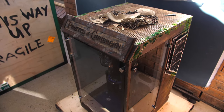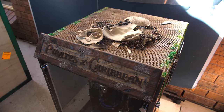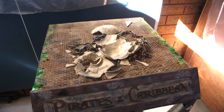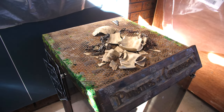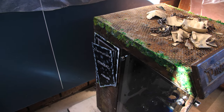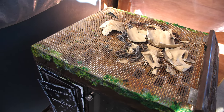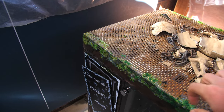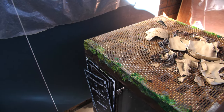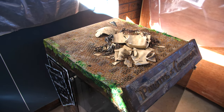As you guys can see, the Pirates of the Caribbean build isn't looking like a Pirates of the Caribbean build anymore. This is what I opened it to when it arrived back through crate shipping. We've got broken side panels, and all of these side bits have been taken off — all of this grass stuff that I carefully placed to look really nice and neat has all been ripped off during shipping.